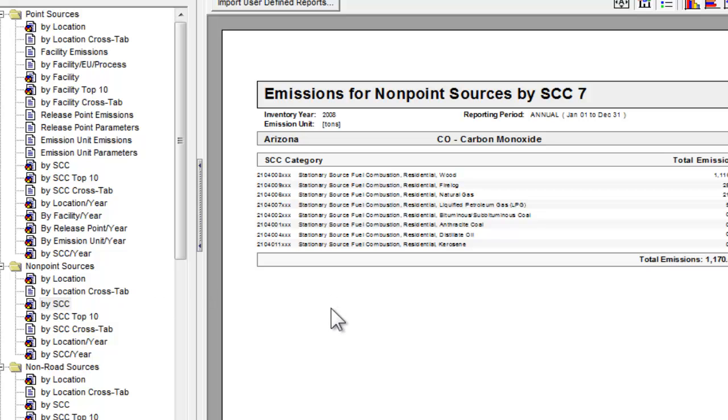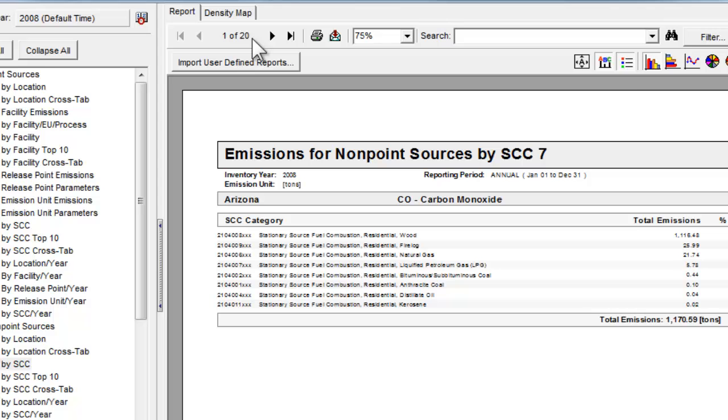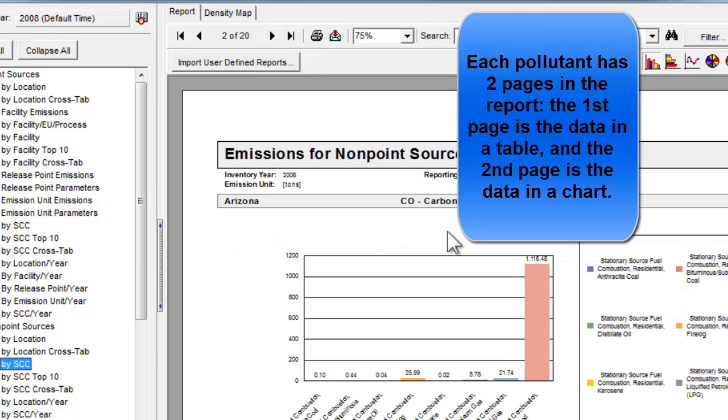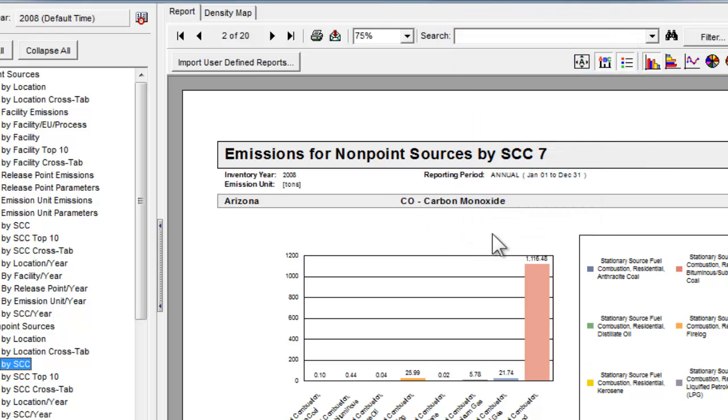So this is the first page of the report that comes up, and if you look at the top of the screen, you'll see that there's a total of 20 pages in this report. And the way this report works is that the first page shows the emissions in table format, and if you click on the next page, it shows the emissions in chart format for that particular pollutant.